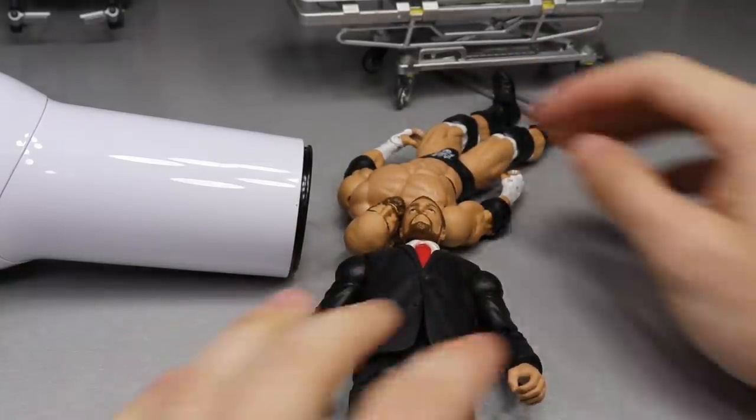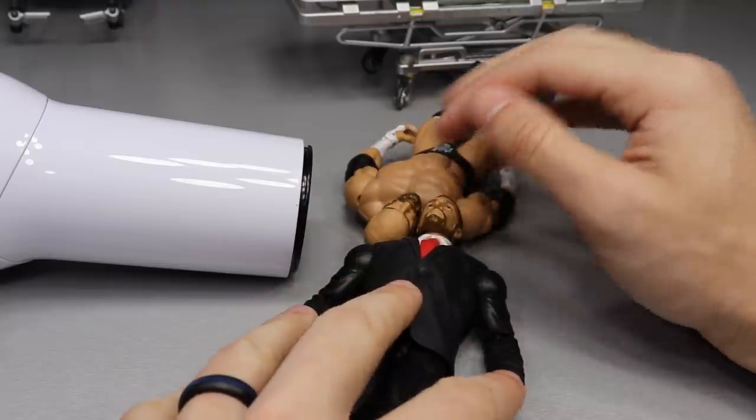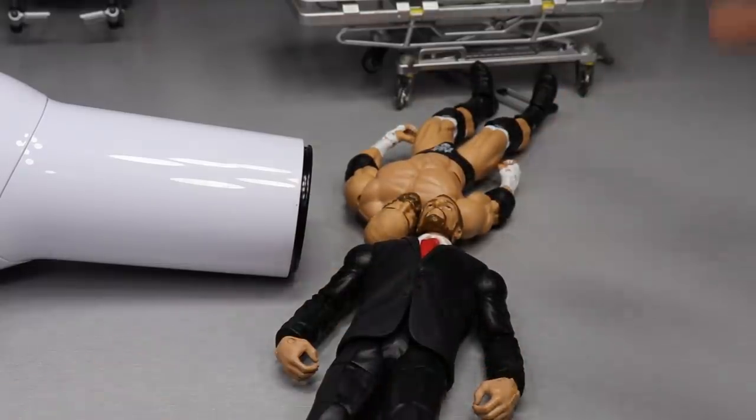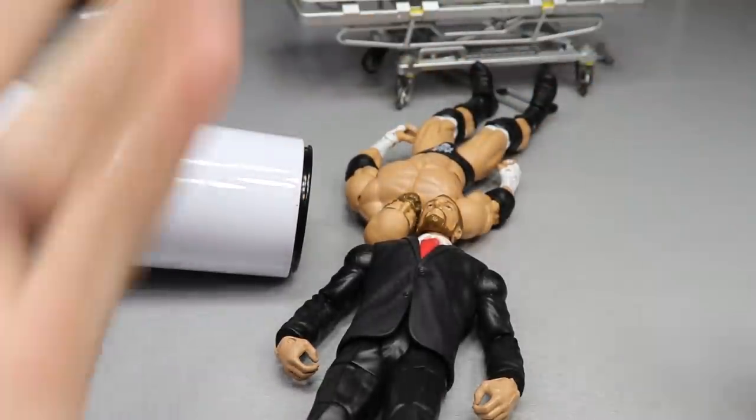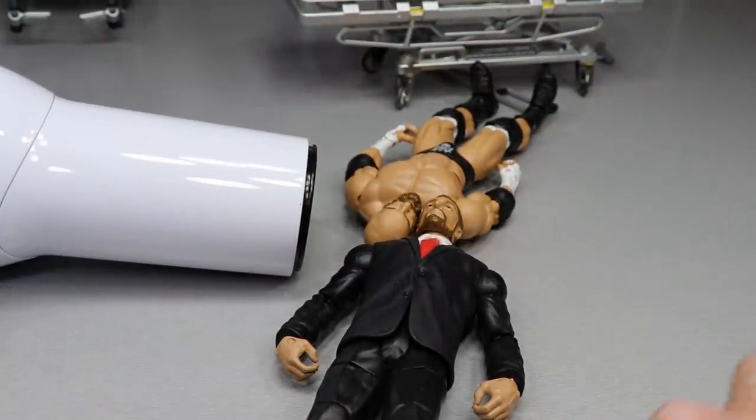Now we got Triple H sort of ear to ear there. You know, like you just used to lay with your best friend in the park, looking up at the stars. You know, that's a good movie cover. Like if I took a camera, went right here, took a picture down. Yeah, you guys get what I'm saying. Anyways, let's hit it.